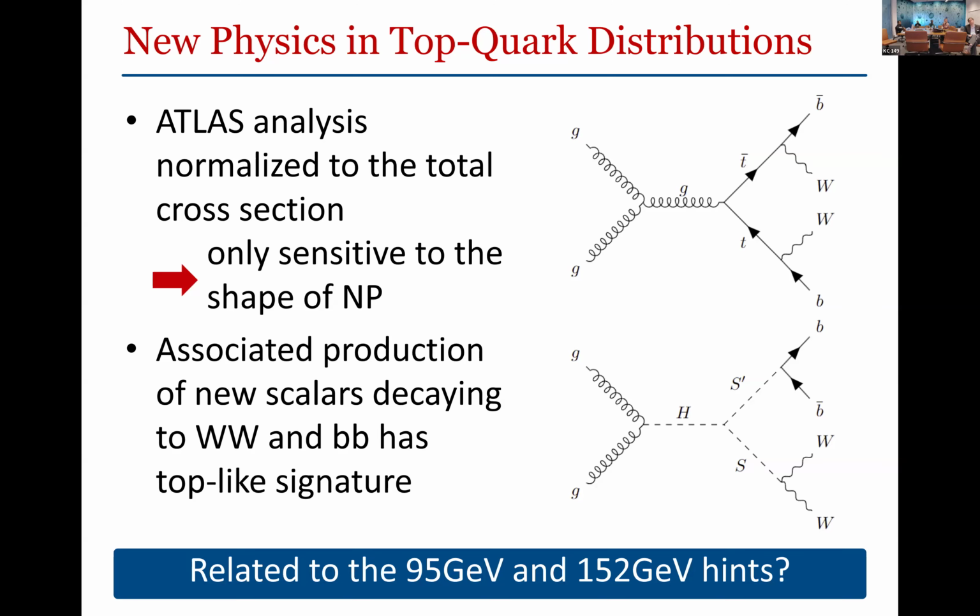Oh, I didn't appreciate that. So they don't have to be the same. No, they should in fact be different. Because if both were 152, you would get 4W, and that's too much. You don't want 4W bosons. The constraints are too good. If this were 2 times the same, you would have the option that both decay to WW, and then you have 4W again, and that's very constrained. So what you would like is that this is 95 and this is 152.